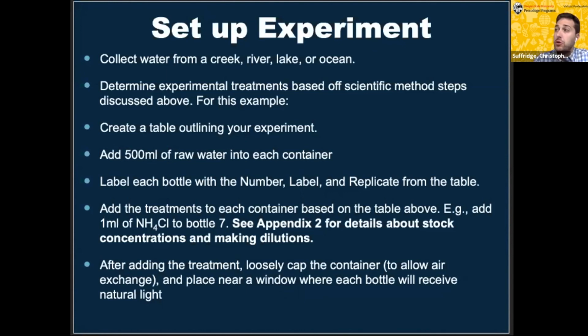Something else you could do, not necessary, but might help, and could also be a really easy variable to test, is agitation. So some of these cultures you could just leave, set up, don't touch them. And then another treatment, you could every day tighten the cap, invert two times, loosen the cap, something like that, and see which ones grow better.